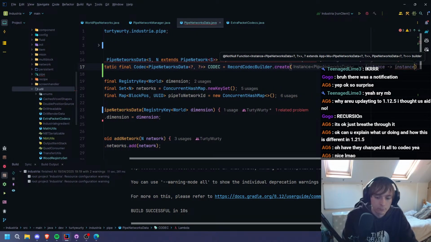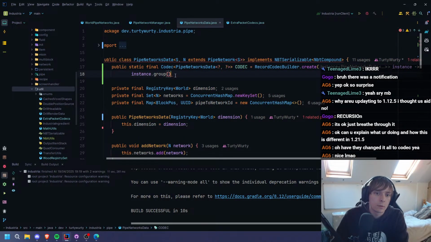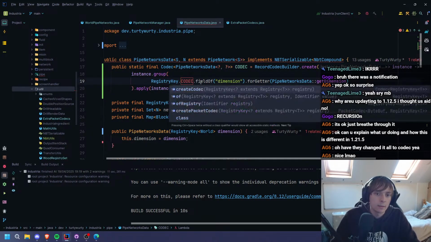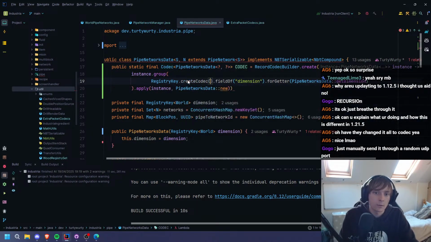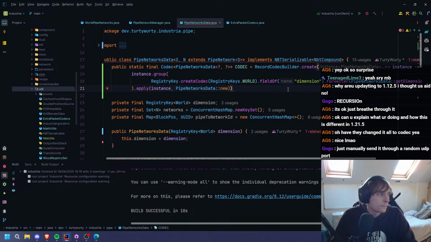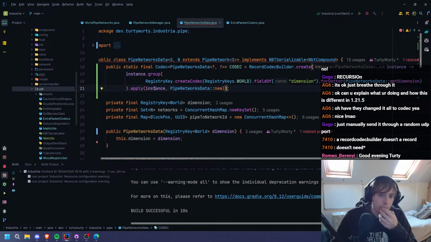But even if I do instance.group, which I can do, and I can do that for the registry key, which has a codec, I mean, that can construct me a new network data, but then I can't apply the actual data. So it's not that useful.